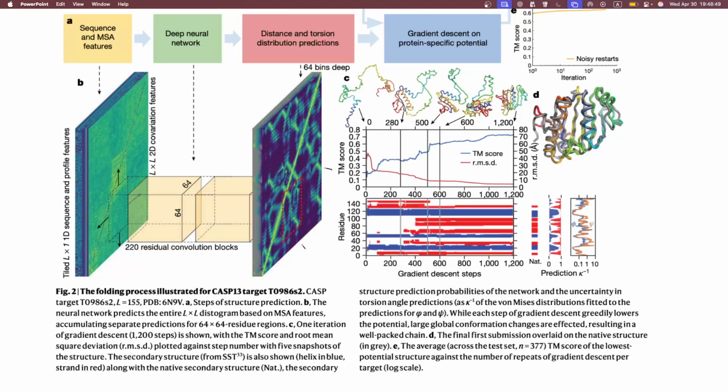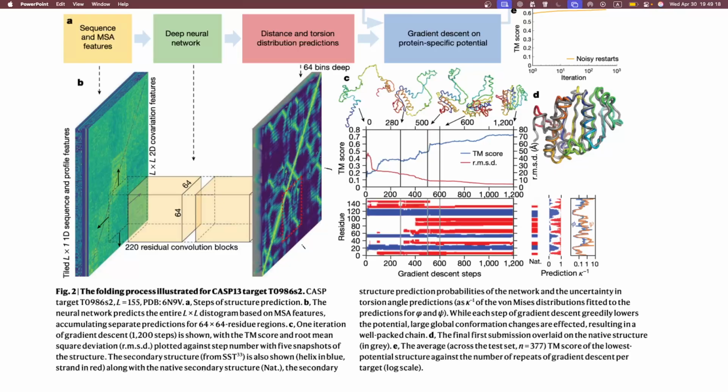L is your sequence, right? Sequence length. And I'm guessing you order that based off your sequence. So for example, in here, the target in CASP, the sequence length is L, which is 155. And that has some ordering to it, so that makes sense. That means it also has an ordering on the matrix. So the locality makes sense.